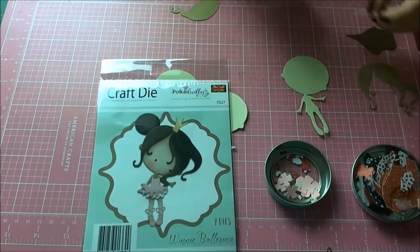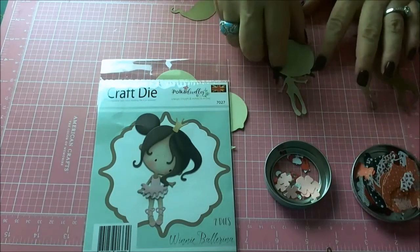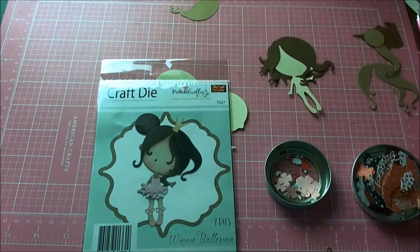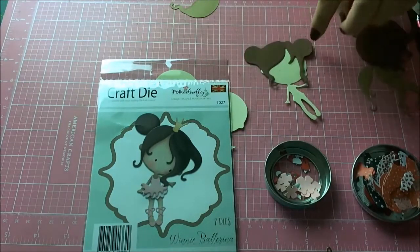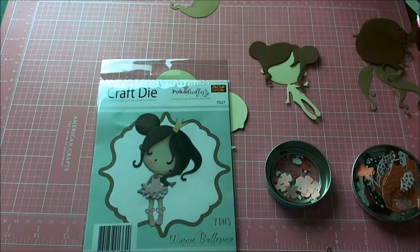So for these dice, I really recommend you to use the glue pen. Unfortunately, mine is already gone and it's too cold to go to Michael's. So I'm going to use the normal glue that I have at home. This is the Miss Winnie hair, and as you can see, it looks beautiful too.